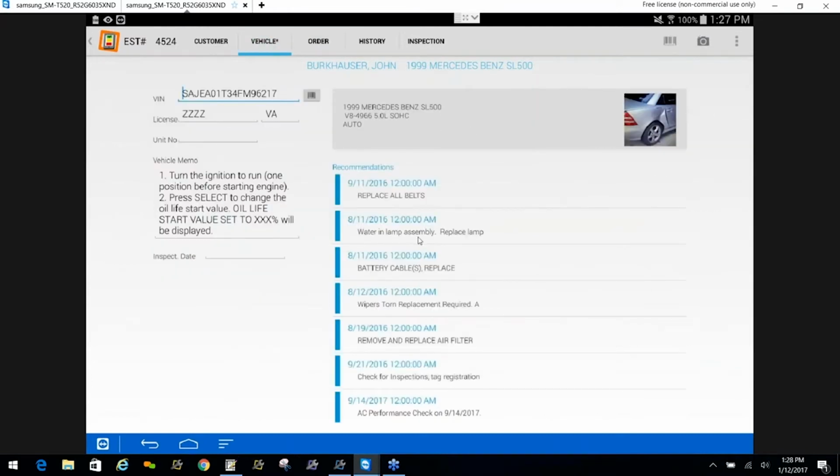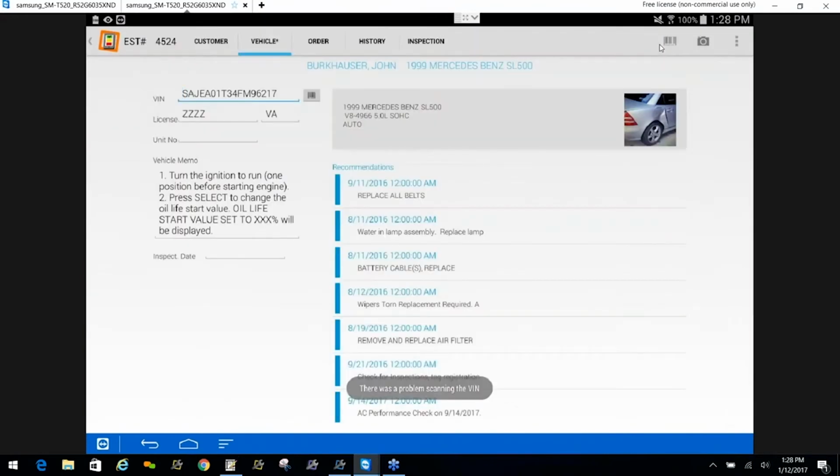While we're on the vehicle screen here, if it's a brand new customer, someone that just came in, we have the ability of decoding the VIN number. When we tap here, it turns the camera on our tablet, and we can go out to the car with that code on it, and we can decode the VIN. So just to give you a quick demo, it's not going to work because I'm using this. See, you can't scan that code there because it's not an actual VIN. But if I did this on a real car, it would scan the actual VIN there and pull it in.